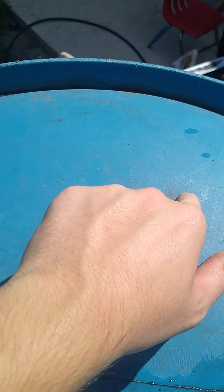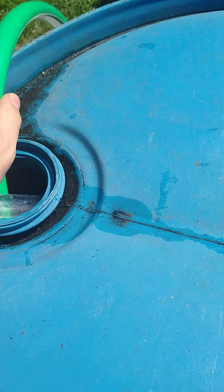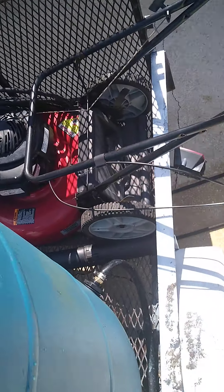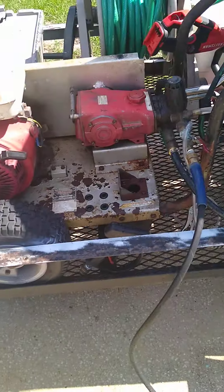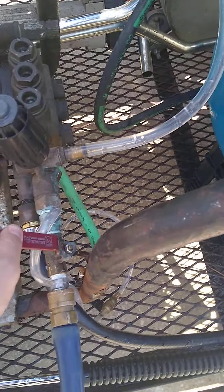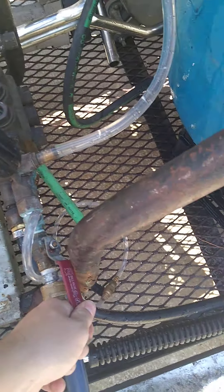I wish I had another cap — I'd probably put it right here and right here. I did not have a Hudson valve on it because it was like 40 bucks. So I was going to see how long a 55-gallon lasts with a full gallon per minute — it's probably going to be a while. It's a pressure washer. I got a ball valve right here, which my dad put on like 15 years ago.